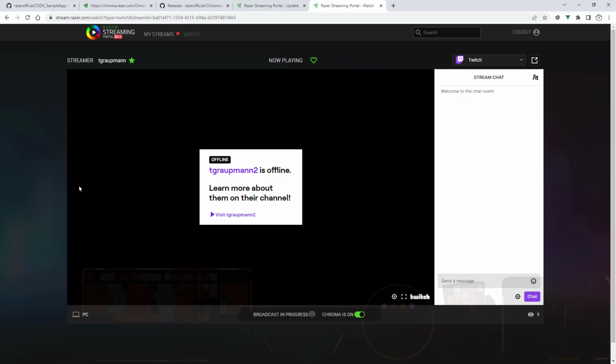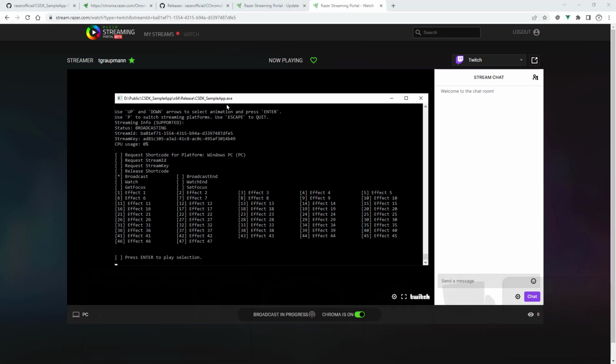Okay, so this is the streaming watch page. It has a video embed. You can favorite your streamer or favorite the game, and below it shows the current status. We can see the status up here up in the navigation bar. We're currently broadcasting, and that is linked with our sample app. So if we end the broadcast, we go back to ready status, and then the page automatically will watch any streams.